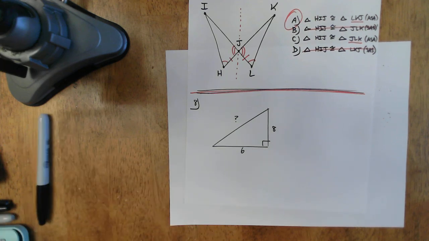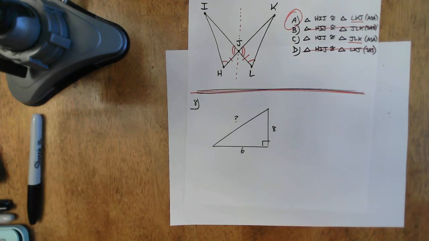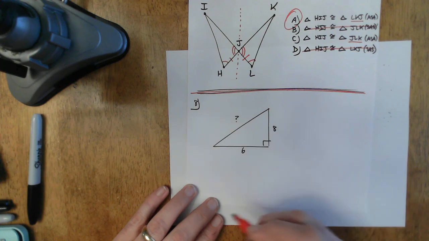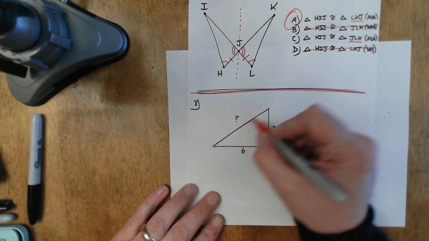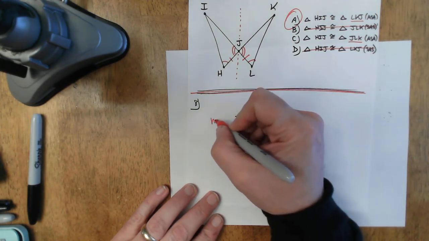All right, so number 8, you look at this and you go, yes, sweet. I remember how to do this because this is Pythagorean theorem. I see a right triangle, and I see 2 of the side lengths marked, and I'm looking for the third side length. I'm not worried about angles right now. I'm just worried about side lengths. So I've got a side length of 6 and a side length of 8. And this long one here, if you remember, that's called the hypotenuse.